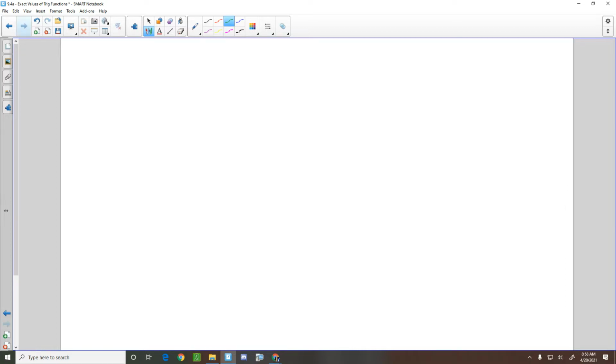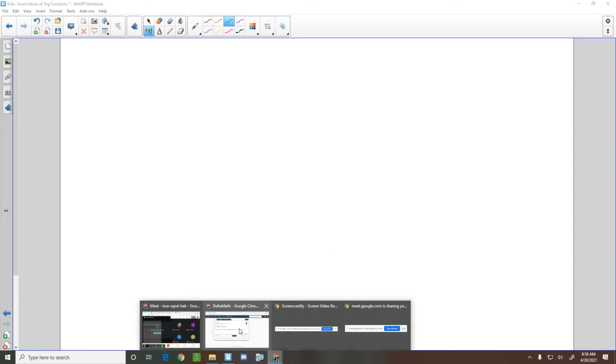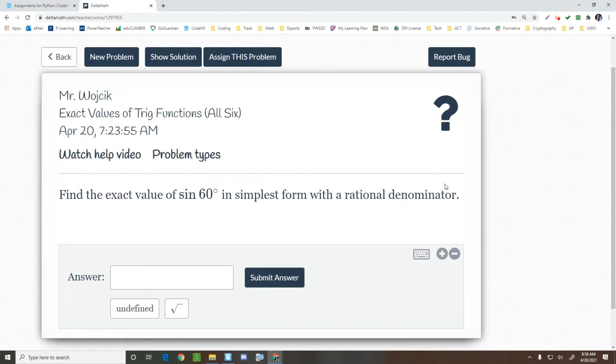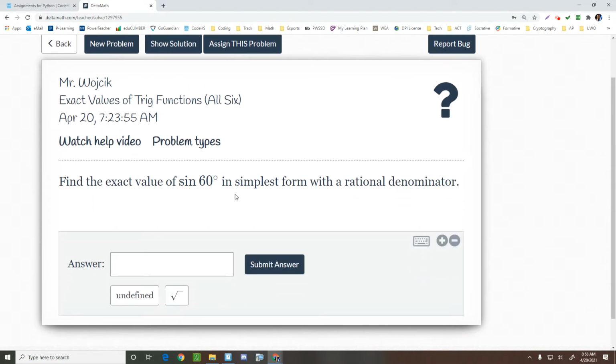That's the end of the lesson. Your homework. To practice this stuff, I want you to try your Delta Math. So here's the thing. With Delta Math, it's very, very easy to just type this into a calculator or something like that. But you're going to want to use exact values. Sometimes when you type in one of these angles, it's going to give you a decimal, and you can't type that in. You need the exact value, like root 3 over 2 or 1 over 2 or whatever.